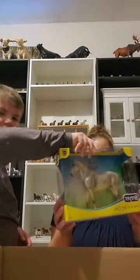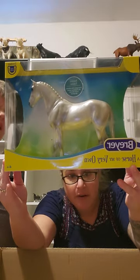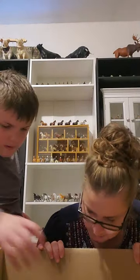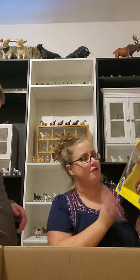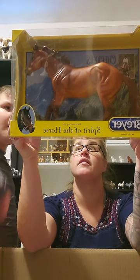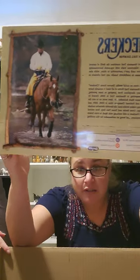Let's grab this stuff. Because I feel like the other three boxes will have... Alright. So this is one of the Freedom Series Mustangs. Very pretty — kind of a pearly sheen. Alright, what should we get next? This is Checkers. So what's cool is, so far all of these things are things that we don't have, which is awesome. It's a Mountain Trail Champ. That's super cool. Let's show them the back of the box.